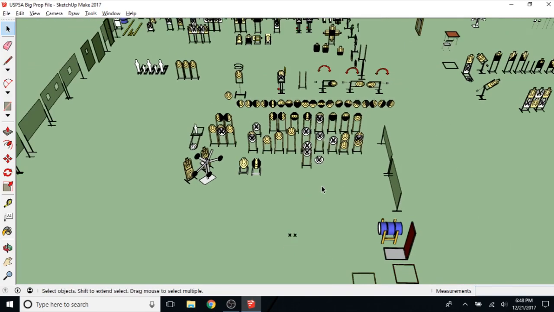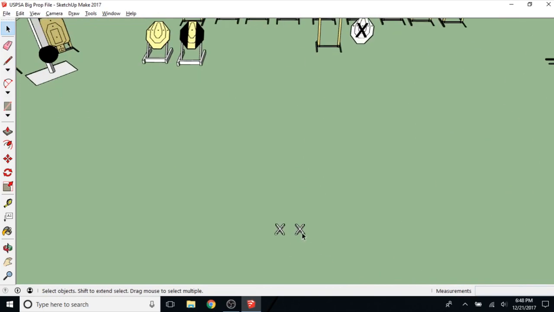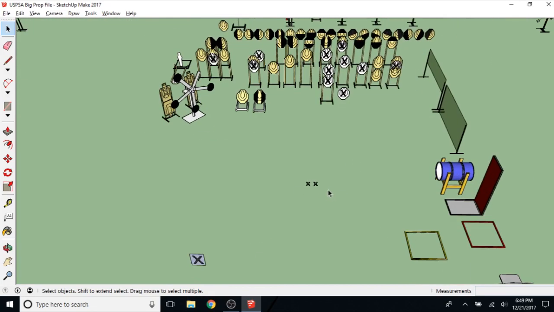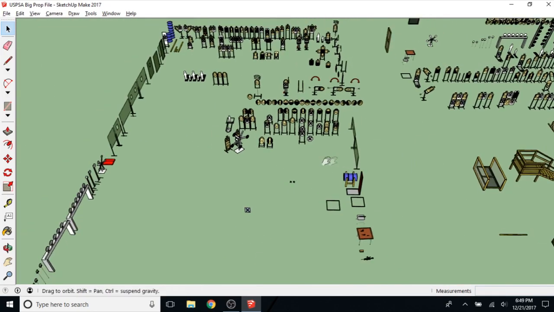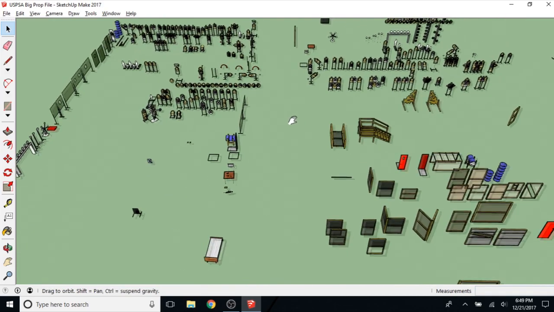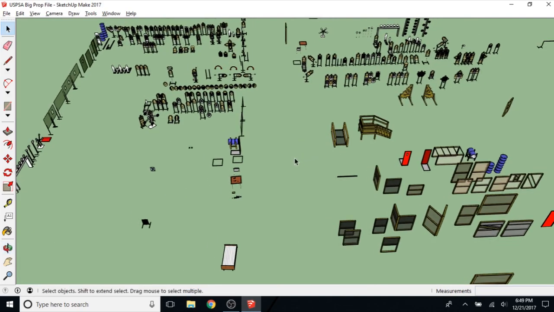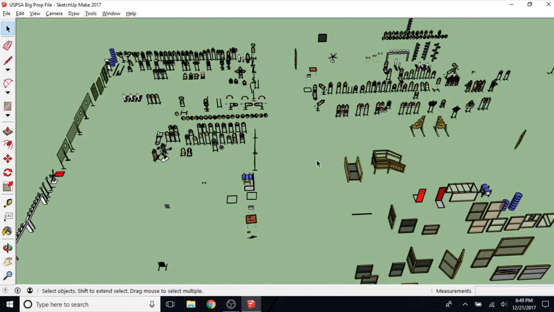So I think that's all. I did add some start marks here, some X's for foot marks. You can also put one of those on a wall and use that as a starting hand position; you can put one or both on the wall. I stuck them there so you can copy and paste instead of creating the 3D text in the stage you're working on. So that's going to do it for today.